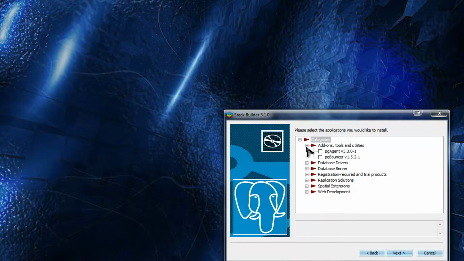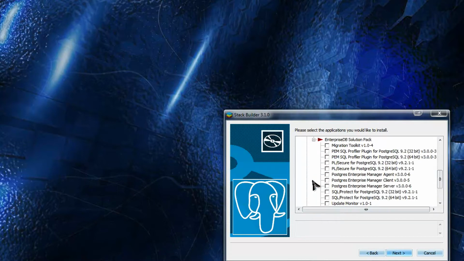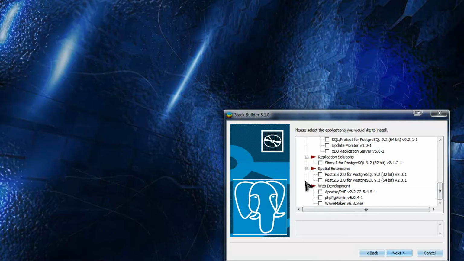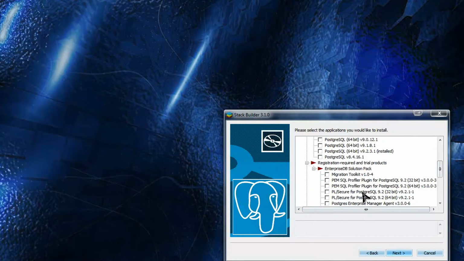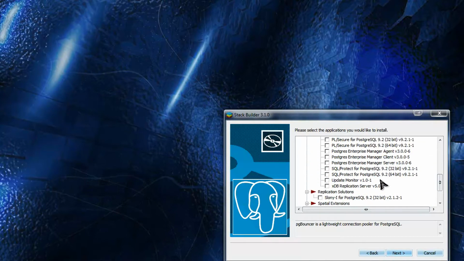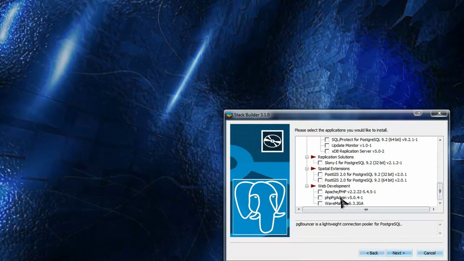Now here we want to choose PHP. Actually, no, we don't want that. PG admin is what I'm looking for, I think. I'm going to check these two right here, PG Agent and Bouncer. That should be it. And I'm also going to choose PHP PG admin.